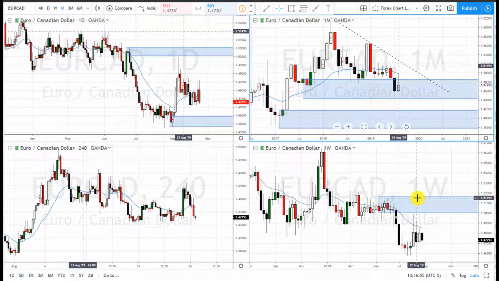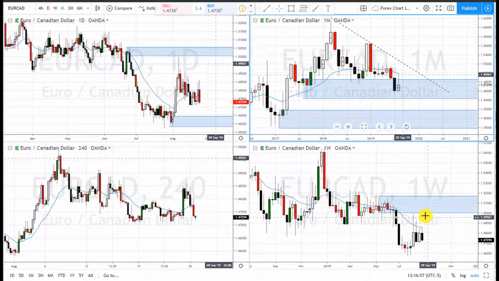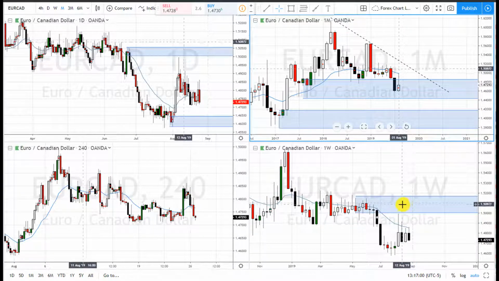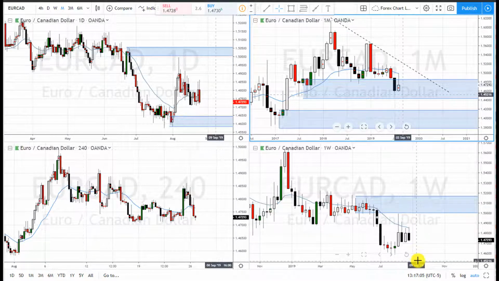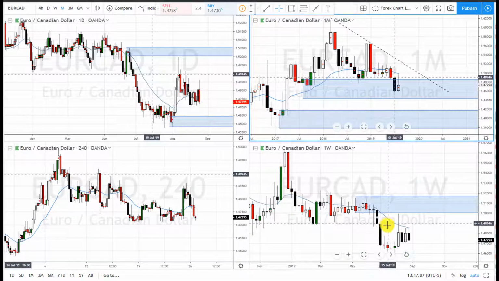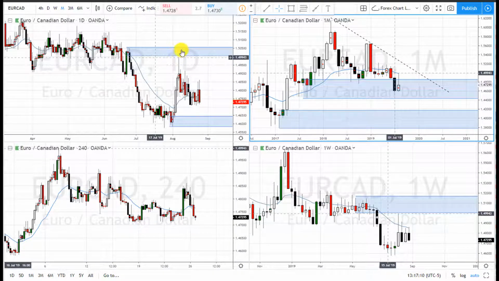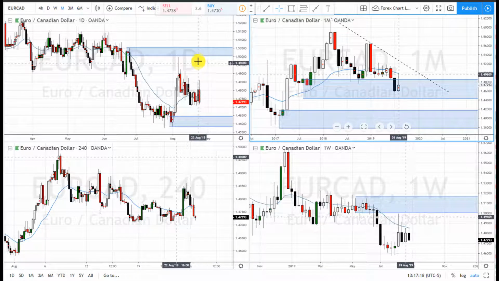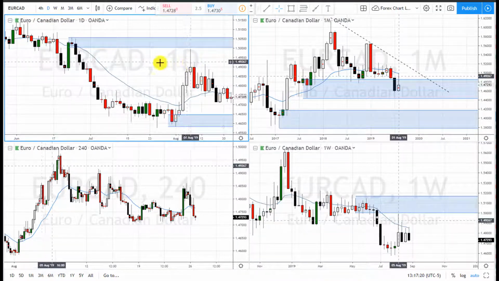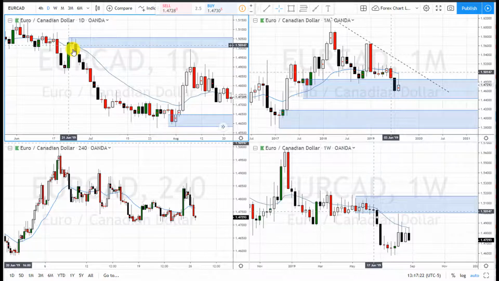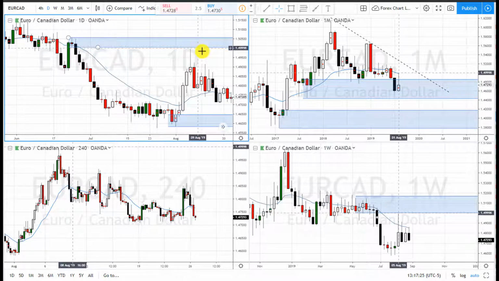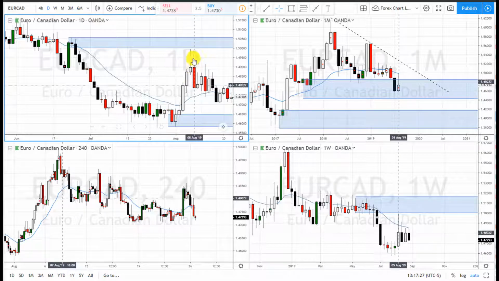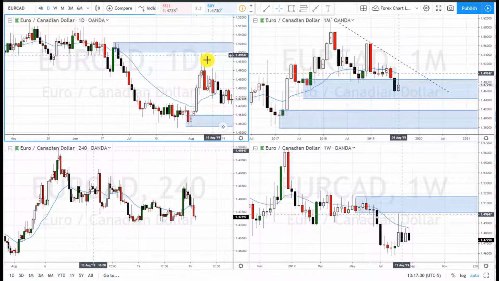So on the weekly, we have price retraced to this zone, and then it didn't touch it, and it rallied and it made a huge downward move, and you can see it better on the daily. The daily, this area of supply is the same as this, and price almost touched it. I took the whole zone here, and even then it almost touched it, but then it went down.